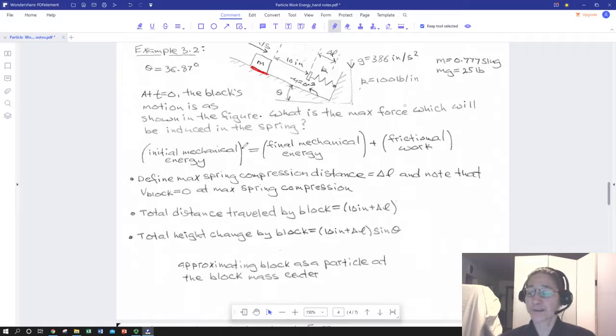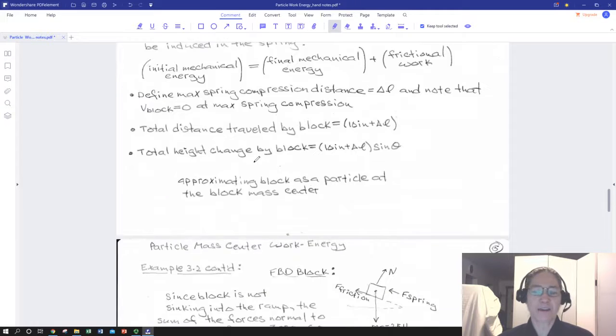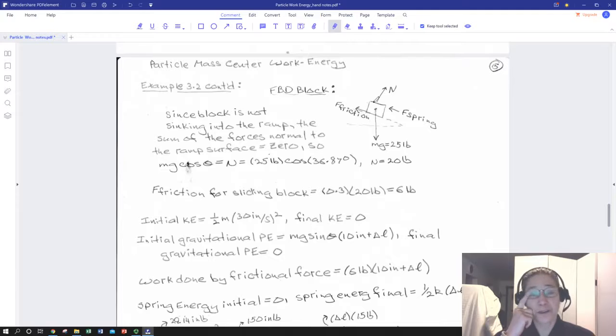Okay, we're going to approximate. Having looked at the block as a big square to visualize frictional forces, now we're going to go back and invoke the fact that nothing's rotating, the block's not rotating, so we can treat it as a particle at its center of mass. So it's going to kind of just be a positional dot from here forward, other than in the FBD. So we're going to treat the whole thing as that point, the center of mass. So even though this is work energy, we do not skip our FBD and our coordinate system.